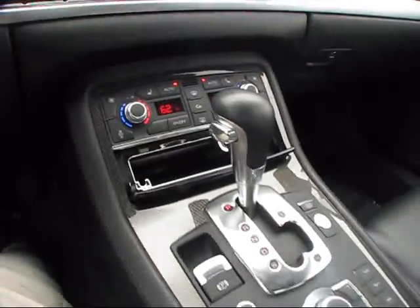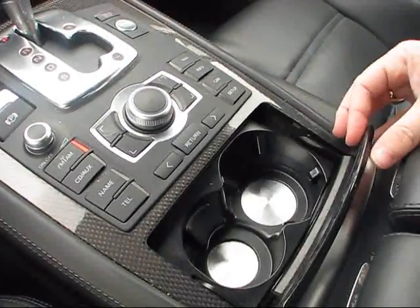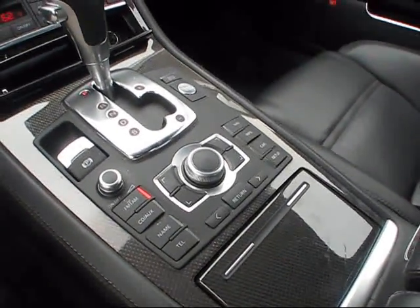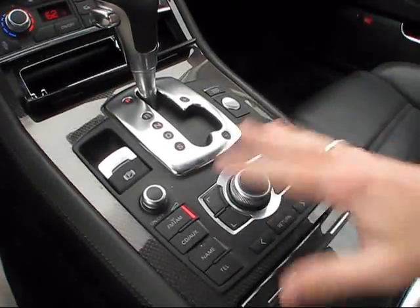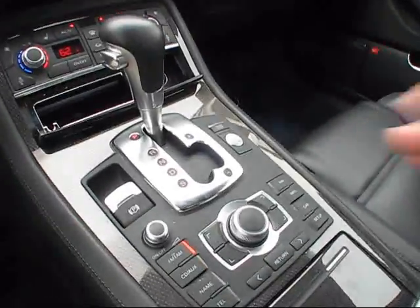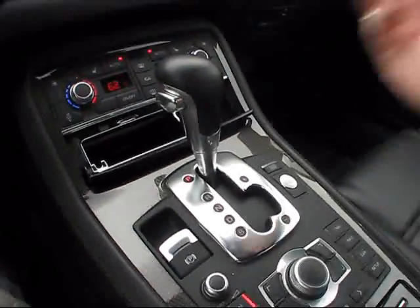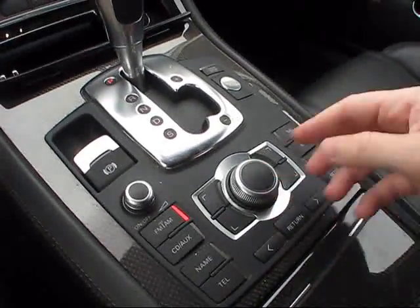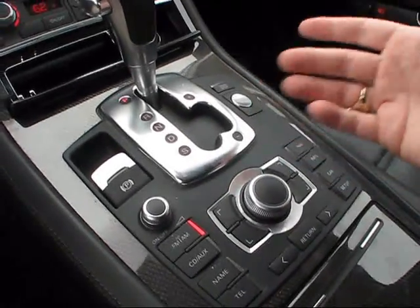The interior fit and finish is certainly something to behold. Very well screwed together, and you can really feel the Germanic quality throughout the entire vehicle. Now down here, like you would expect, there are dozens of knobs and things like that that you would normally expect from one of Audi's vehicles. And while it may look a little complicated, it's actually not difficult to understand, just as the air conditioning is not difficult to understand. This big knob here in the center is for different things like controlling your different screen functions, changing radio stations, and so on.